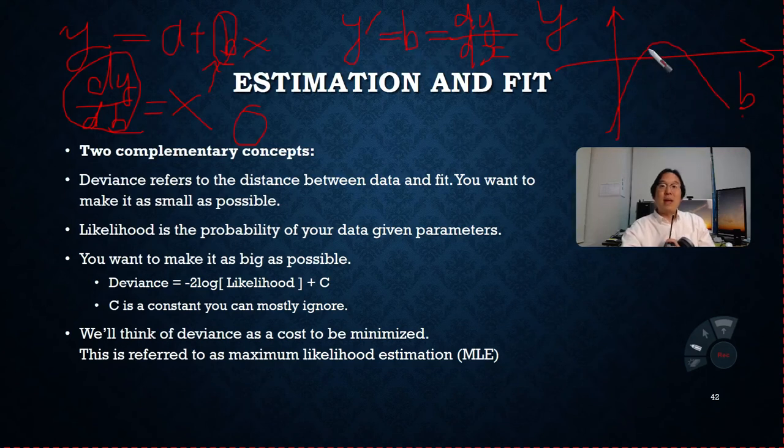Maximum likelihood: this is the beta hat. The beta that maximizes the likelihood, maximizes the probability, that satisfies the data, that fits the data very well, so much so that it will minimize the deviance between the data and the predicted value, the fit. That's the idea of the maximum likelihood approach, the maximum likelihood estimator, MLE, the maximum likelihood estimate.